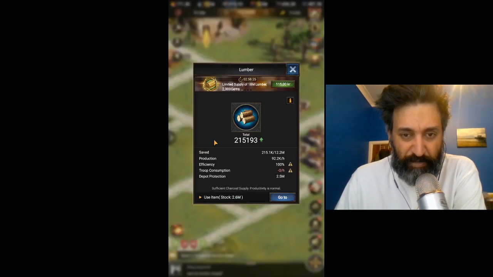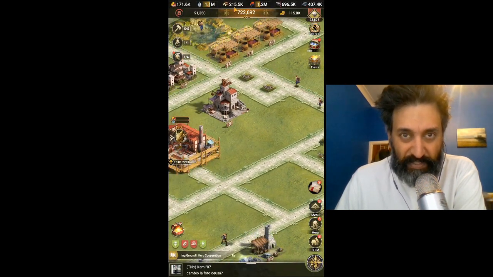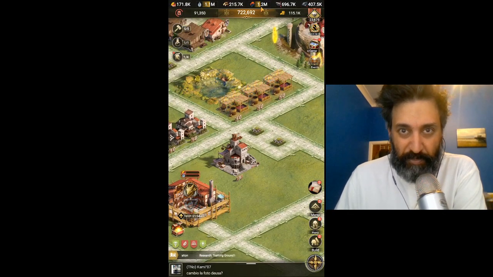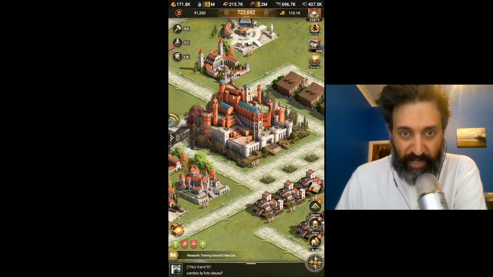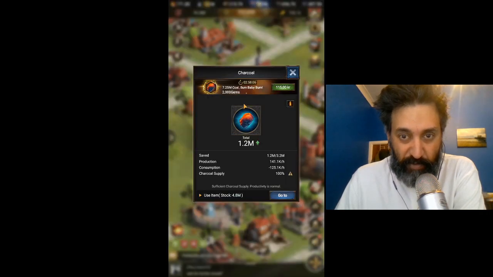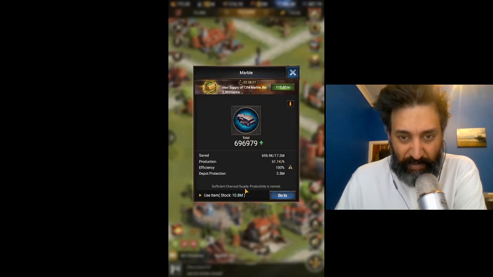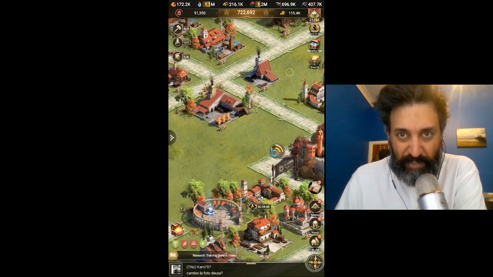Fantastic. Wood is the big problem, I guess, because most of these upgrades require 10 million wood, so that's going to be a sticking point towards the end of today. We don't have 10 million wood for the next upgrades, which is going to be annoying. Charcoal is fine because we currently are in Royal Prestige, so we have the Royal Charcoal Factory, which is producing a lot of charcoal for us, so we're always in the positive there. Marble is okay. How much we've got? 10 million on the side. Yeah, we're doing all right.